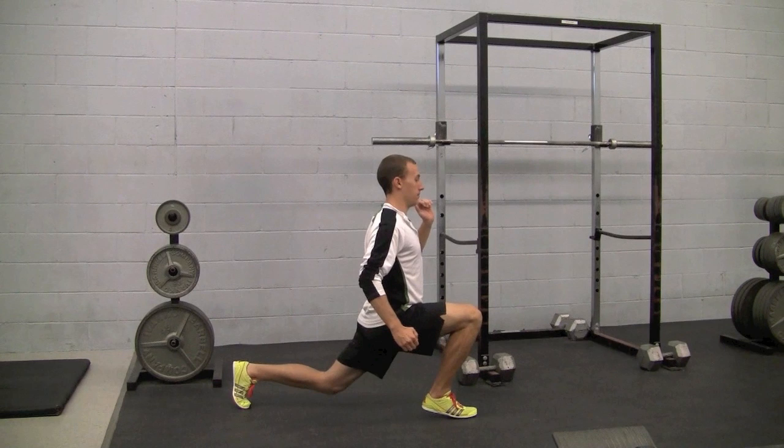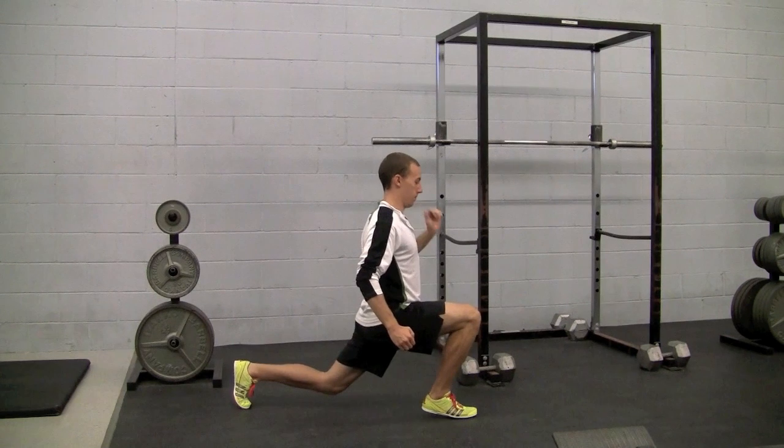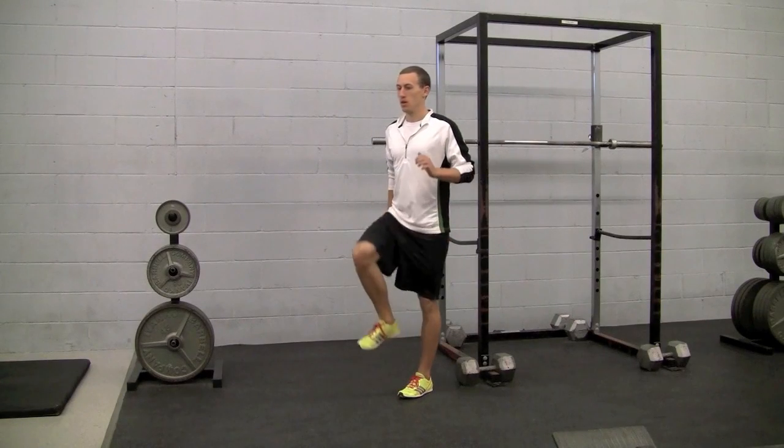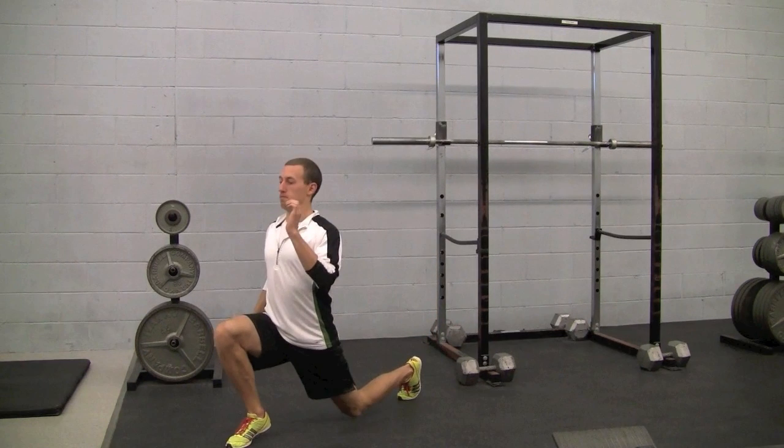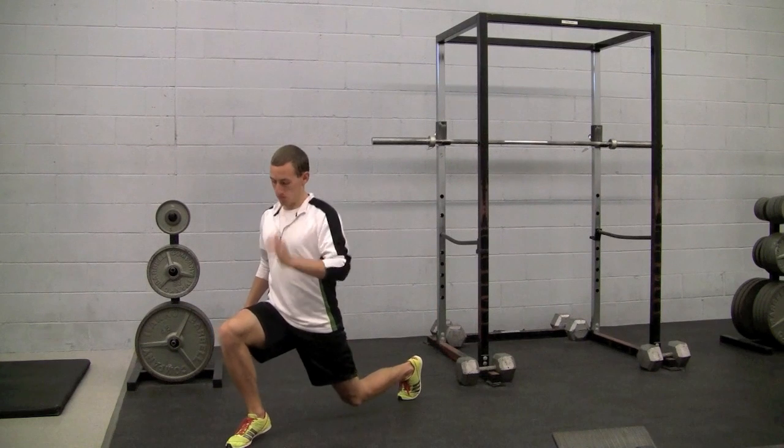Now as you land, remember, dorsiflexion is important. Not too heavy on the heel, not too heavy on the toe. And also pay particular attention to your knees in this exercise. We want to keep that knee right above your second toe. This is a very easy exercise to have that knee track a little too far forward, which can lead to bad mechanics and even injury. Just like the catch, we want to focus on sticking the landing in this exercise, landing in that rebound ready position without too much cushioning motion and staying stable. These are all parts of teaching our body how to deal with these large levels of shock and eccentric load.